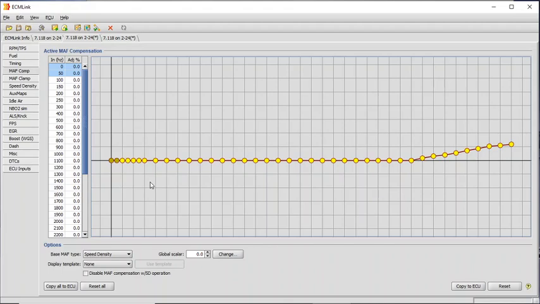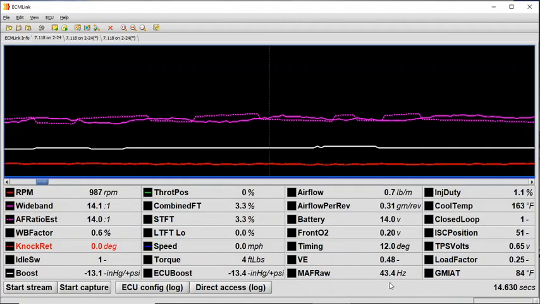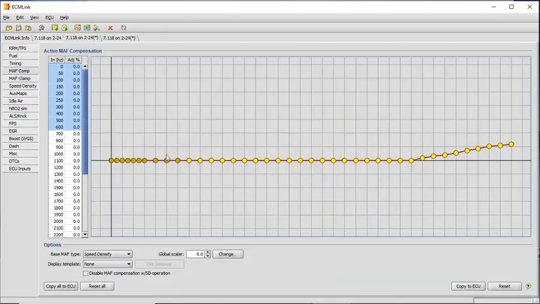Now, if you are a GM math guy and you have the cable, you're probably going to be in about the 500 to 600 range as far as your idle. That's where it's going to be at, really right around here, as far as if you're looking at your log, your MAF hertz. On this particular one I've got 43.4. You'd probably be reading right around the 500 to 600, but you want to get your other ones here around that same level. So again, this is where you're going to be adding or subtracting with your sliders to get it running. Okay.